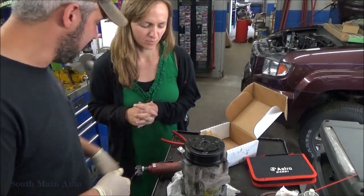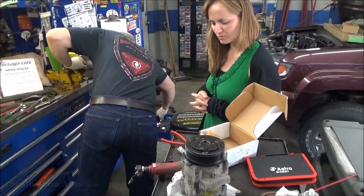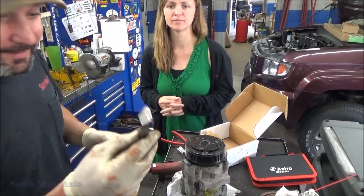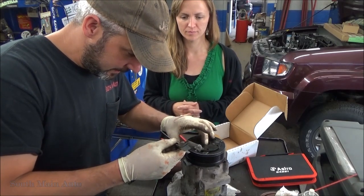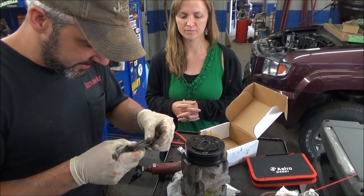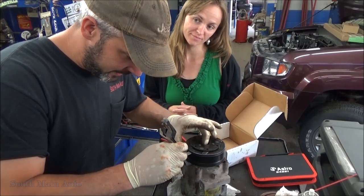Don't we have other shims? What kind of tools we working with here? Huh? What'd you do to those ones? What'd I do to what one? I need some thicker ones. There we go. Look at these jumbos. Got some big ones. Oh yeah. 0.610. There's a 0.610 millimeter. Ooh, this gap might be too much. Let's go to our maximum, 0.75. This is a 7.6. Ooh, can't get that one in there.